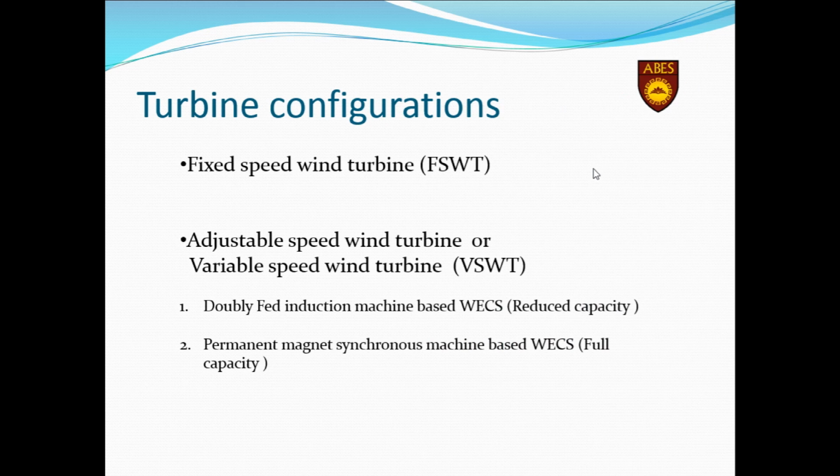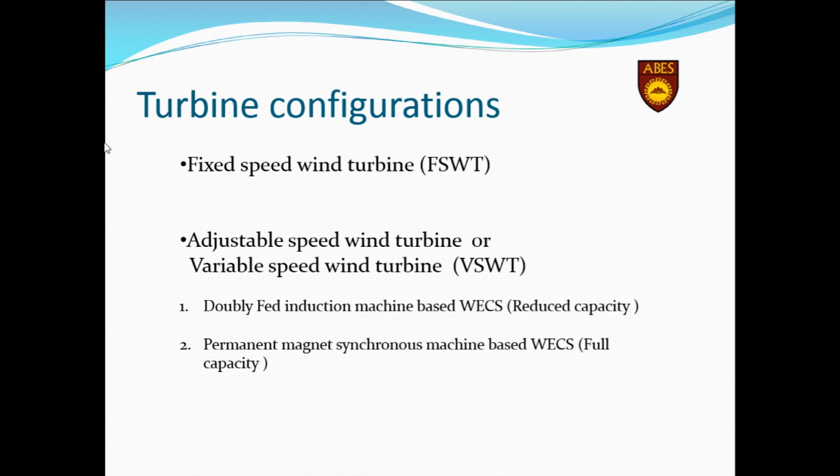Now coming to the next one, that is turbine configuration. In this turbine configurations, there are two types of turbine that we use. In 1980s, we used fixed speed wind turbine that was considered to move at fixed speed. The reason was that it was used with the squirrel cage induction generator, which is made to operate at a particular synchronous speed. Now, it was desirable that wind has to blow according to the RPM needed by the generator.